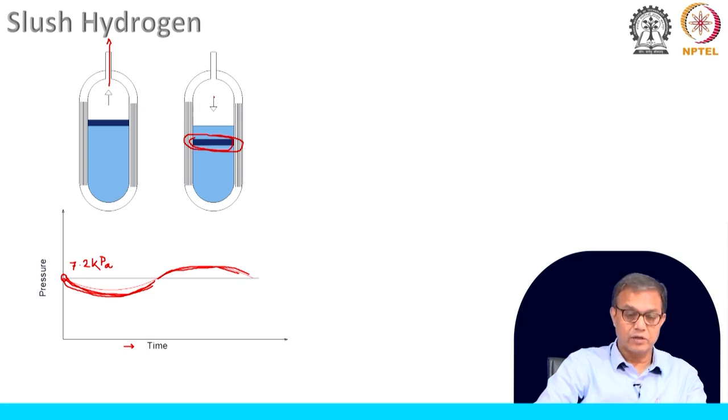If we consider that this is the solid hydrogen that has formed, that will come inside. Here this arrow is a downward arrow, which means we are slightly pressurizing this system above 7.2 kPa, and that is how this solid hydrogen comes below. That is how we produce, depending on the requirement, the solid hydrogen in the slurry. We have to again decrease the pressure below 7.2 kPa and again increase it.